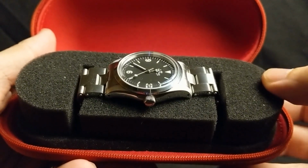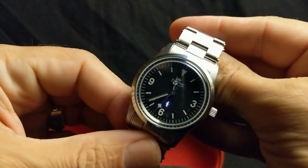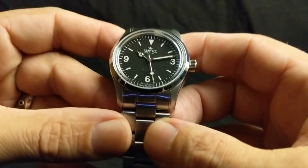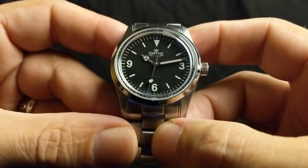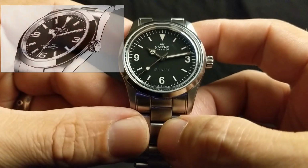Ooh. The Everest. I have some extra links, always handy. Now, as you already know, or can tell by looking at the watch, this is an Explorer homage. So that is why I'll be referencing that watch throughout this review.